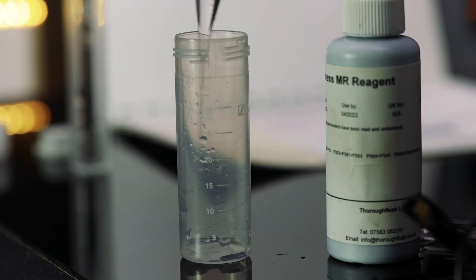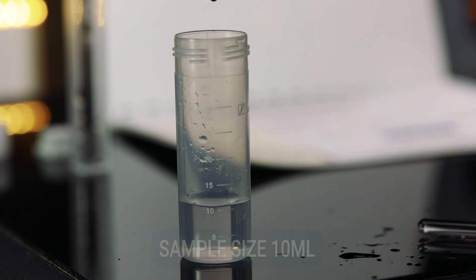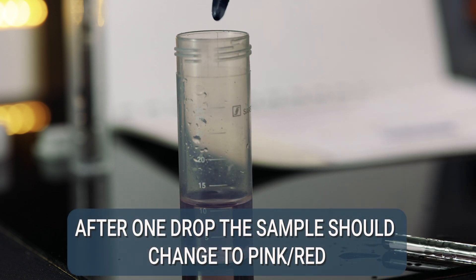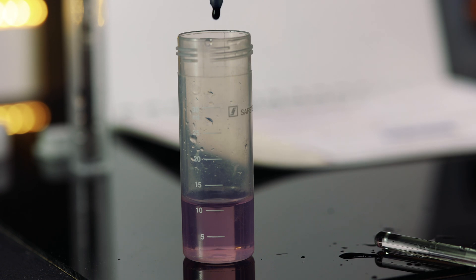Water hardness measures scale — magnesium and calcium — and varies depending on where you are in the country. Wales, for example, will probably have very low hardness, whereas places like London are much harder. Where I live in Chiswick, W4, my levels are around 240 to 260 parts per million. Anything more than 300 parts per million is not acceptable for central heating systems, so you need to use demineralized water, maybe mixed with soft water, or put some kind of scale filter or scale reducer on the system to bring that number down.